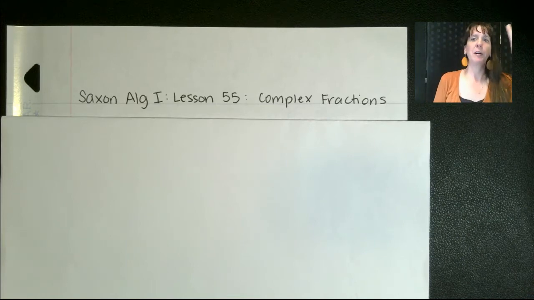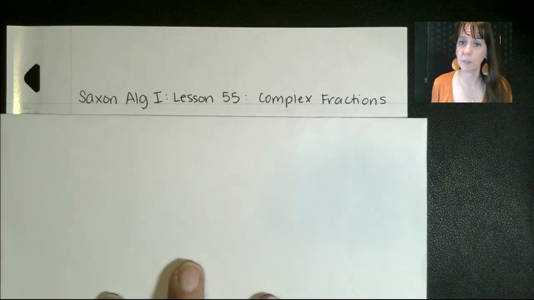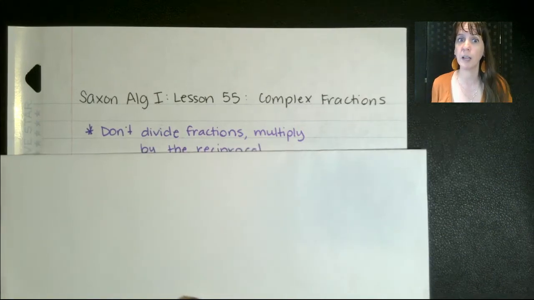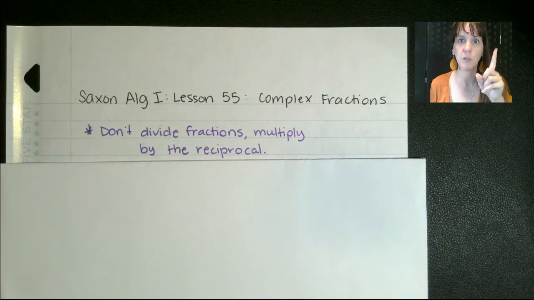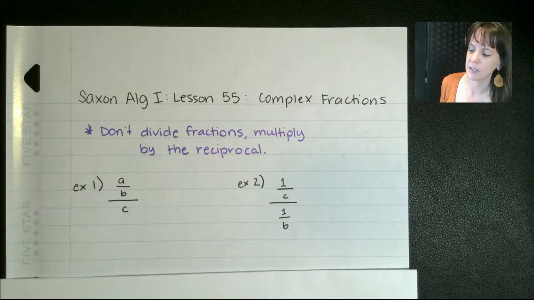Now, all you need to remember about complex fractions: a complex fraction is just a fraction within a fraction. And what you need to remember is we never divide fractions. We multiply by the reciprocal. Multiply by the reciprocal. That's going to be key here. So there's two different ways to do these examples.